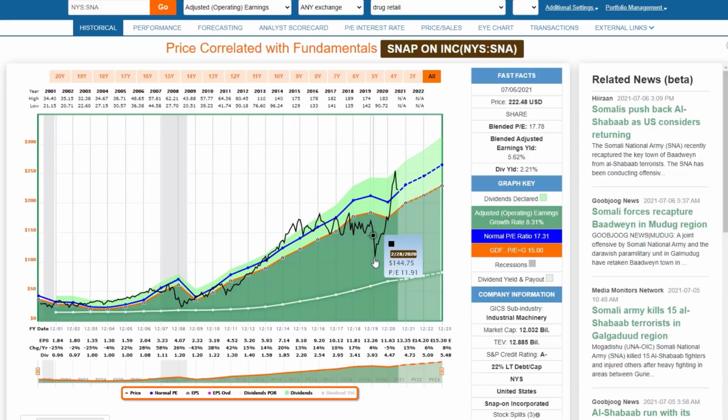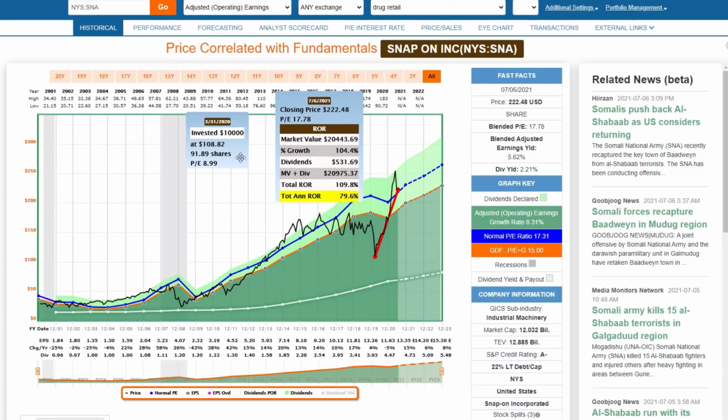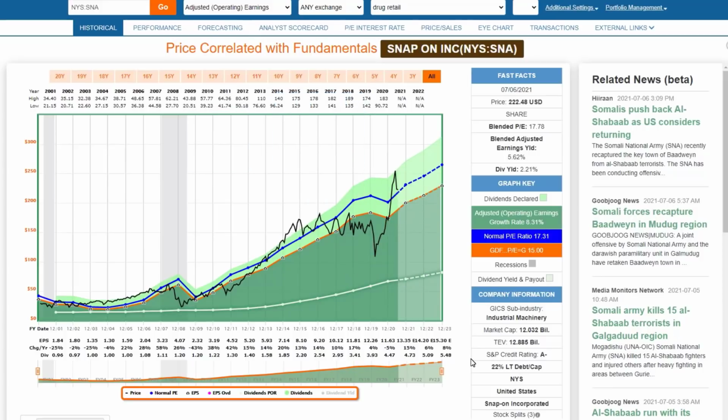But then from the recovery perspective, since it bottomed out in March of 2020, we've now had the stock rise over 100%. It more than doubled since then. But I also want to point out it's now become moderately overvalued again. So today, I would not use this as a candidate for a stock that I would recommend. Now, I would recommend it if I could get it with a margin of safety again.